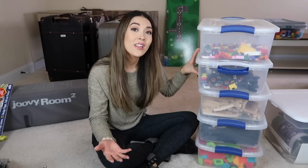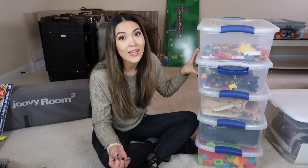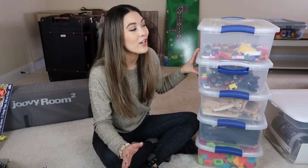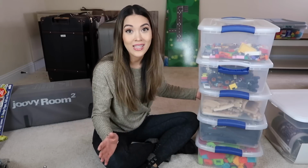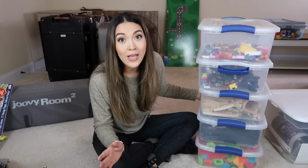But they are a little bit older, they are a little bit wiser, they have been doing much better at keeping things clean. They're definitely not perfect, but they're doing much better. So I am taking the risk, and I'm actually going to reintroduce having these in our toy area and telling my boys they need to be responsible and not make an absolute mess. Otherwise, it's going back to the checkout system.